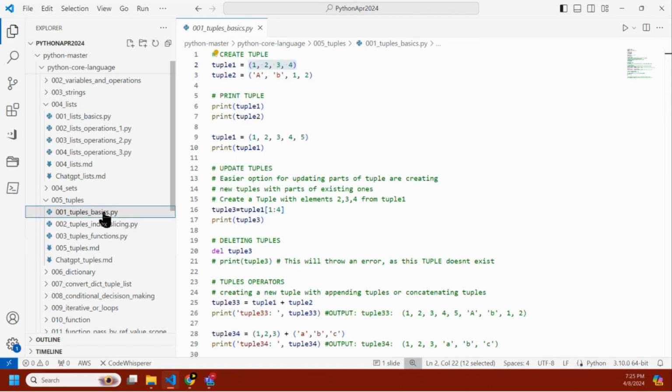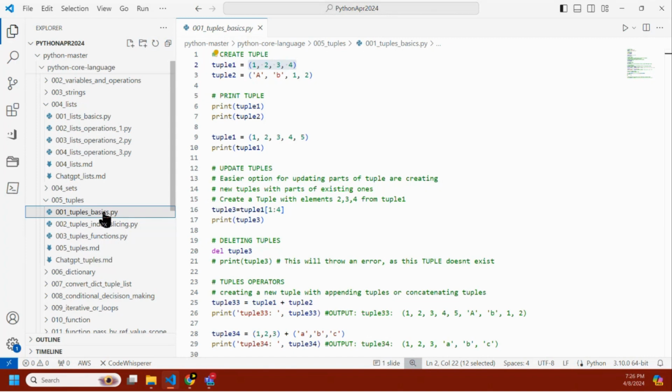Why do you need them? You will need them because there could be data that should be read only. Let's say store addresses or holidays in a calendar. Those you cannot change as a developer, right? You should only use them. So in such data sets, where you want other developers to use the data but not change the data, tuples are the way to go. Tuples are very useful in almost all aspects of coding. It's not uncommon to use tuples. In fact, we use tuples a lot.